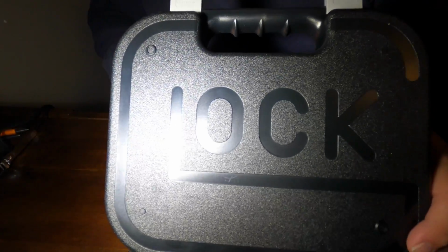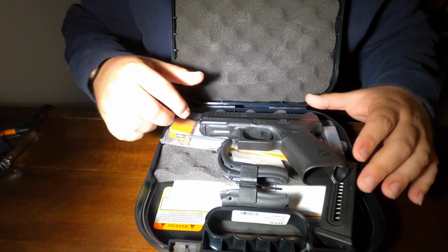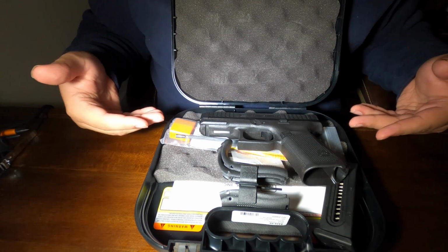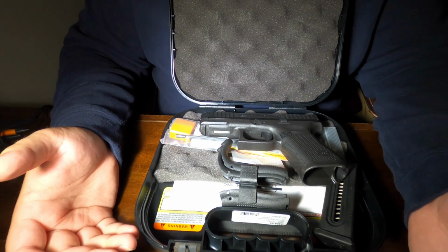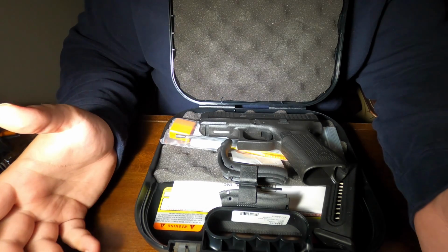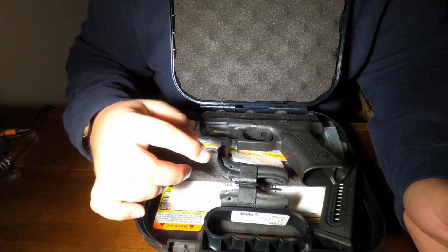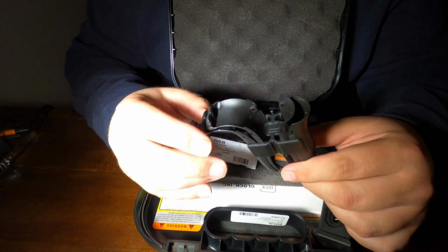Now, I want to talk about the positives first with Glock. I know that when I put this out on social media initially, we had a lot of hate for the Glock and how they messed up in all these different ways. I do want to talk about the positive things. The G44, I feel, can fill a very, very serious void as a trainer.